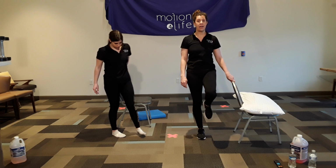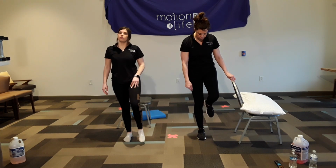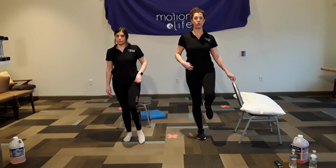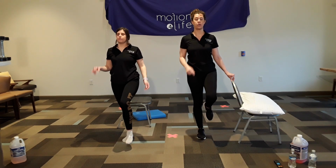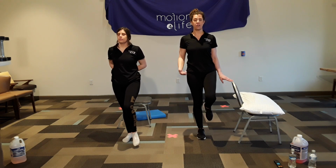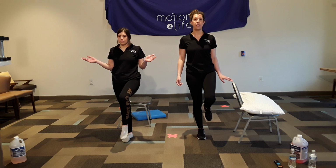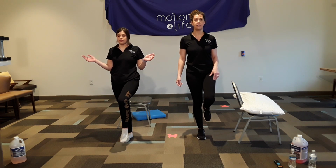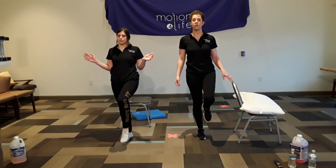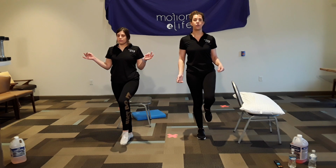So when you lift that leg up, plant this foot slightly, bend this knee, chest up, core is braced, shoulders are back, looking forward. I'll tell you when to let go. You're going to let go and close your eyes. All right, 3, 2, and 1. Let go and close those eyes. 30 seconds. If you need to, grab onto that chair. But just practice this, eyes are closed.